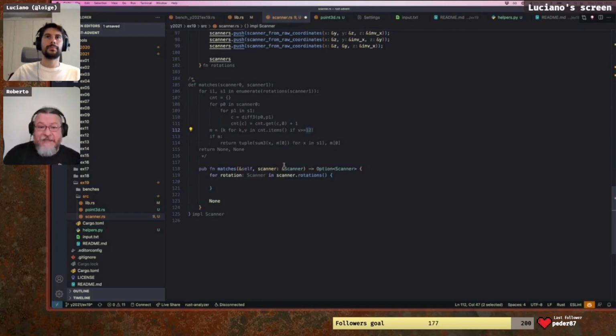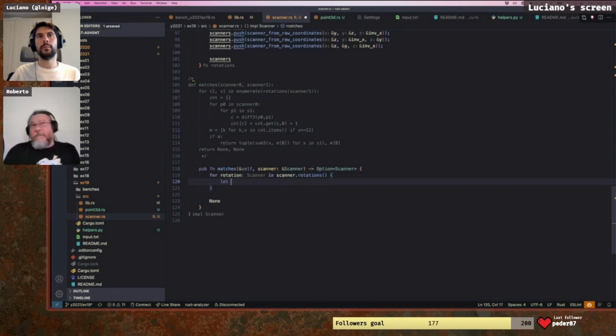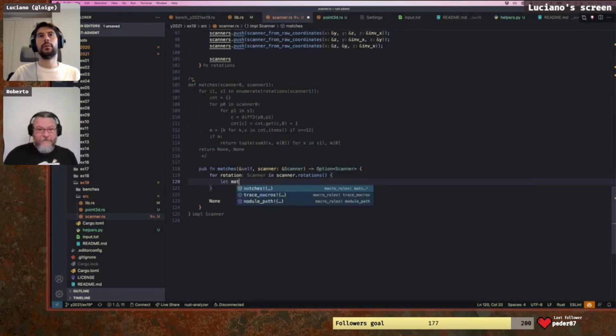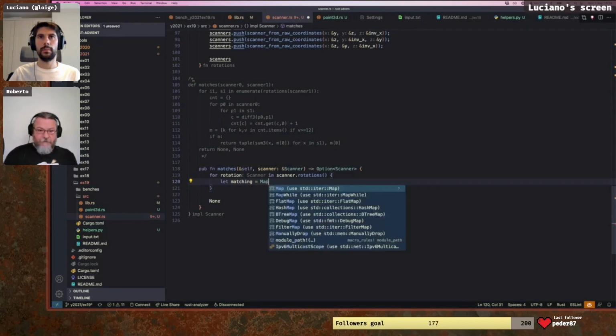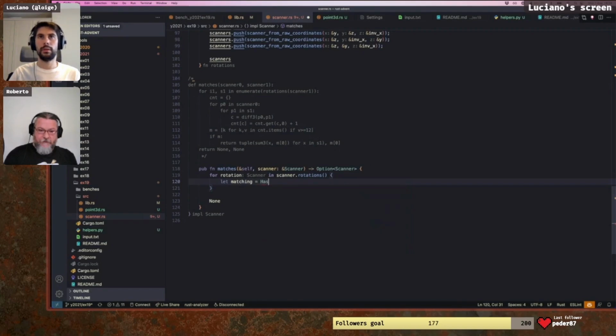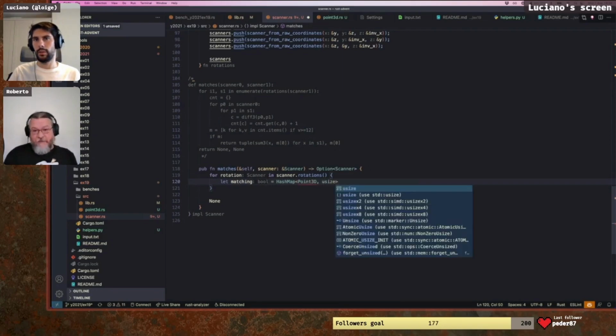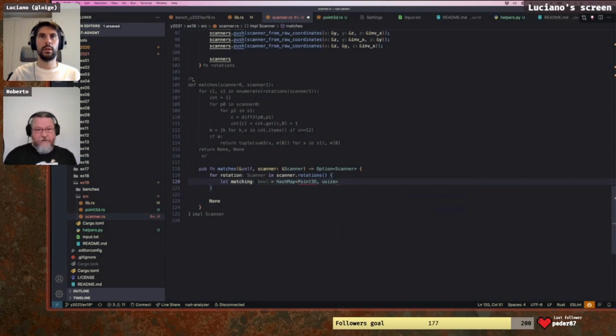Yeah. I'm using the distance as key of this map, and the value of this map is the counter value. So CNT is a map between a 3D point and an integer. Can we use the 3D point as key? I think so. We just need to make it hashable, which I think should be derivable. Yeah, it's a tuple. HashMap, angular brackets, and Point3D is the key. The value is a usize, right? It's a usize because it's a counter, so it's only positive. Starts from 0 and only goes up.